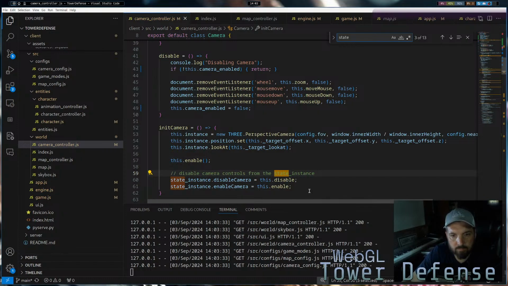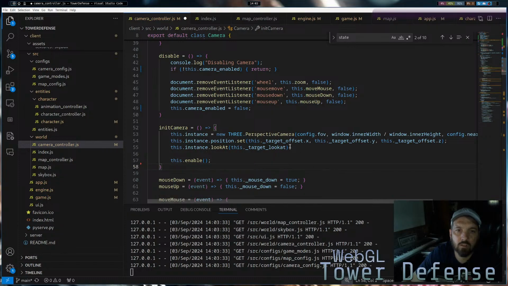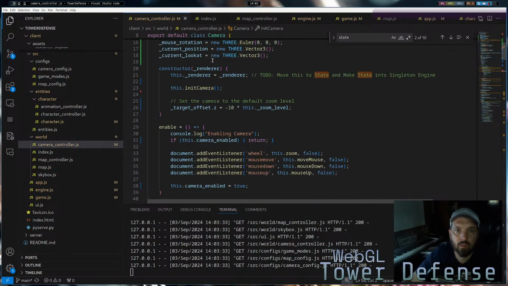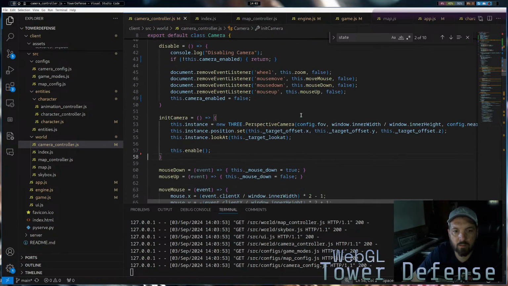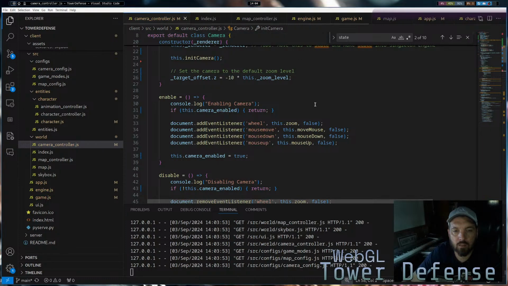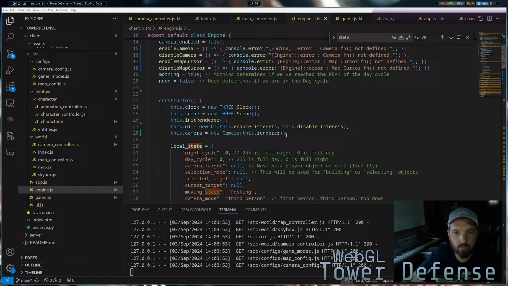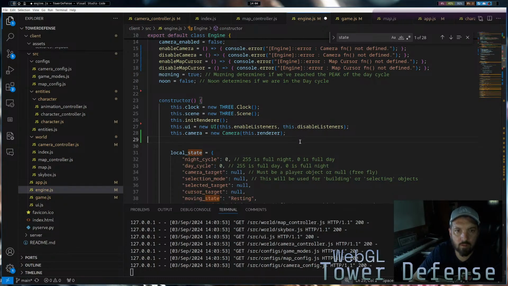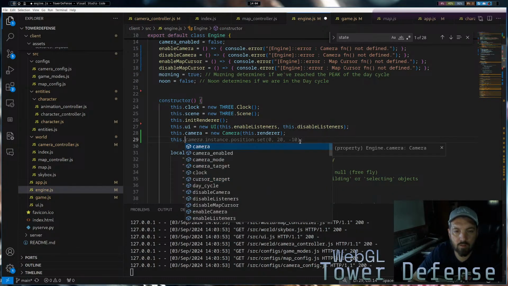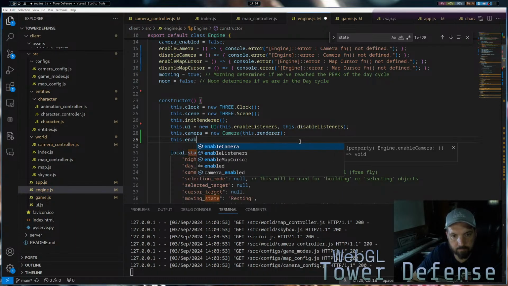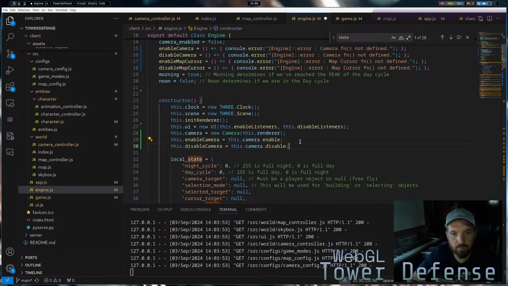Disable camera and enable camera. What we do is we say this enable camera equals this camera enable, this disable camera equals camera disable.